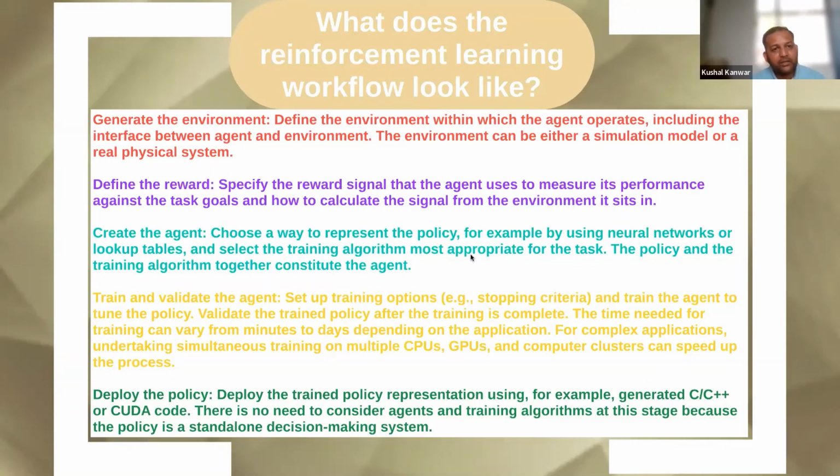When we talk about validation, it can be visual validation. We have seen visually that the agents are becoming intelligent, or there can be some functions whose values we want to see minimized or maximized. Okay, and these are the basic things. So this is how you can create a workflow for reinforcement learning.